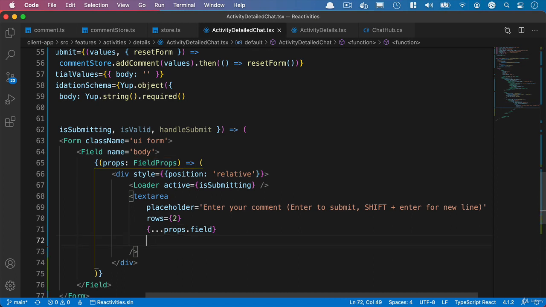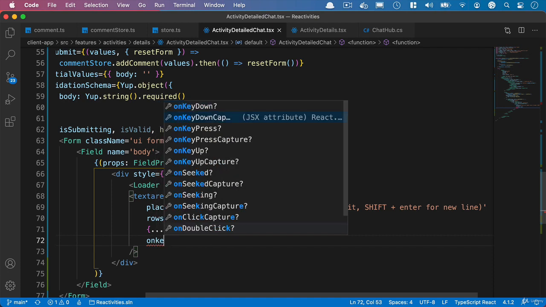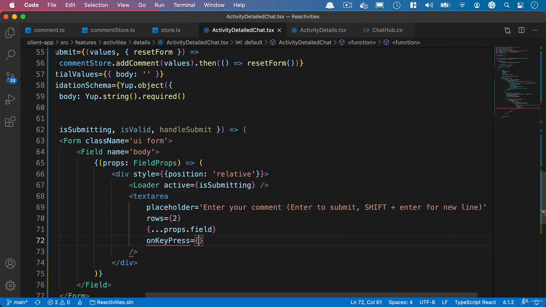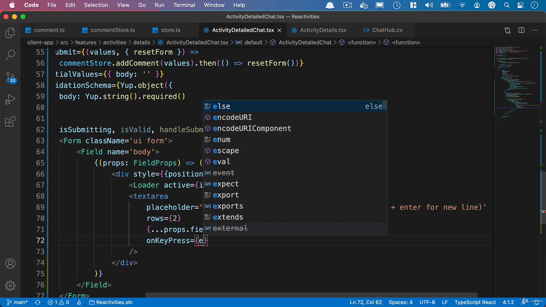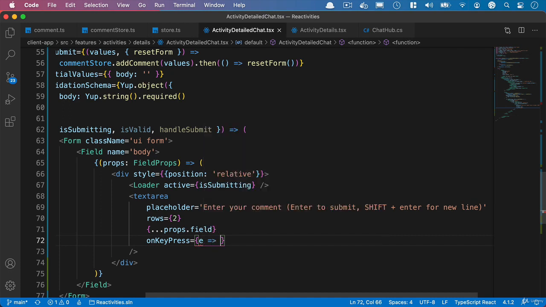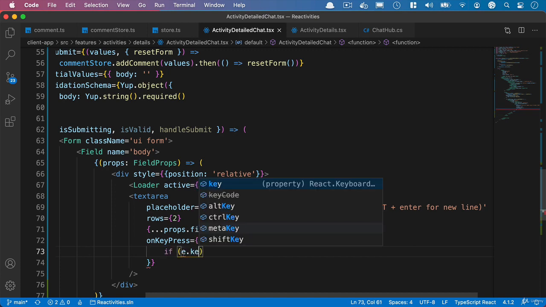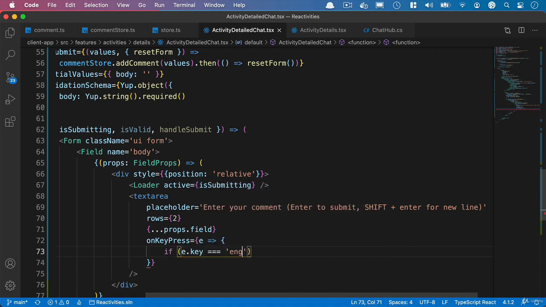And then we can add an event, and what we want is the onKeyPress event. And what we can do is check the event to see what type of event we're receiving here. So we'll add e, add the arrow, and then curly brackets, and we'll check to see if e.key is equal to Enter and e.shiftKey, and if it is, we're going to return, because this is just going to be a new line in our text area.